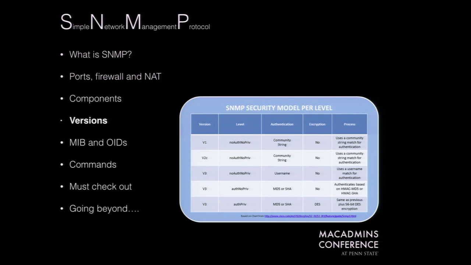Version 3 even goes beyond all of that. In its most secure deployment, it's basically doing an RSA private public key exchange and establishing an SSH tunnel between the manager and the agent. So SNMP version 3, if you need security of any sort, it's definitely the version. Version 2C is the most popular one. It's extremely simple to control and set up. And if you can get by the fact that your data is being transmitted non-encrypted over the network, that's fine.